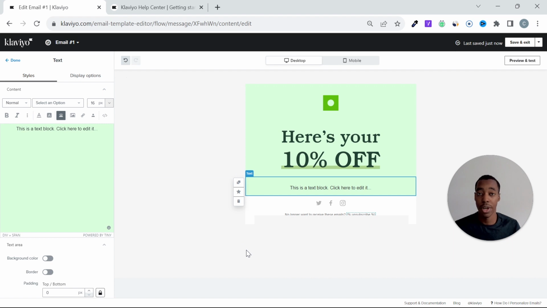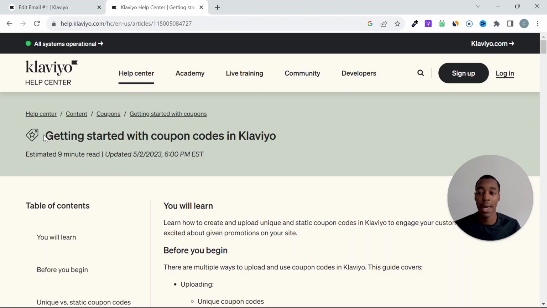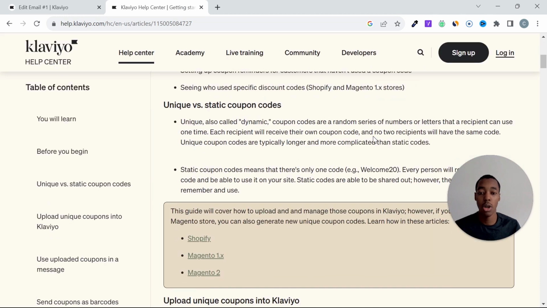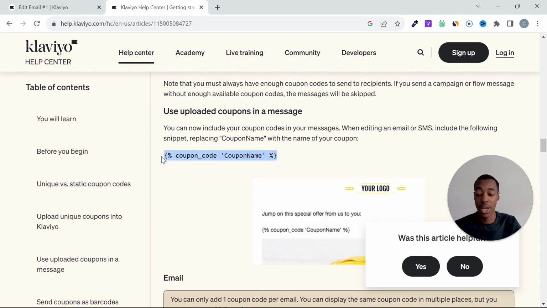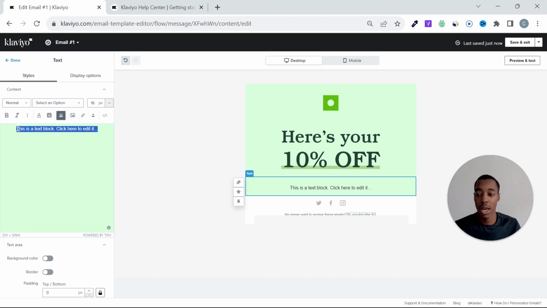And now we're going to give people their discount. So you're going to go to Klaviyo Help Center and go to this page, Getting Started with Coupon, just because they have the coupon code string right here. So you copy this, then you go back to Klaviyo and you type however you want to introduce your discount code. So I'm going to just use a generic use code and then paste whatever the Klaviyo Help Center gave me. And here I'm going to put the name of the coupon code that we had in the coupon tab, if you remember correctly. So our coupon name was test, and now I have it right here. I replaced coupon name by test.